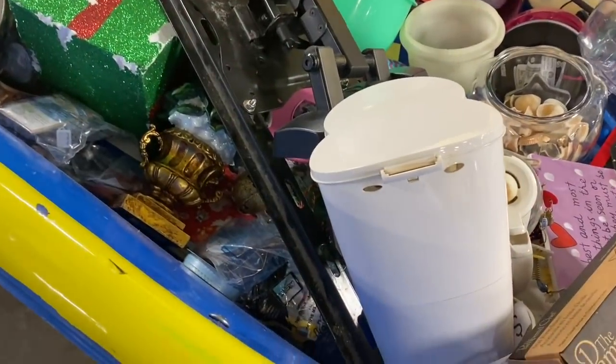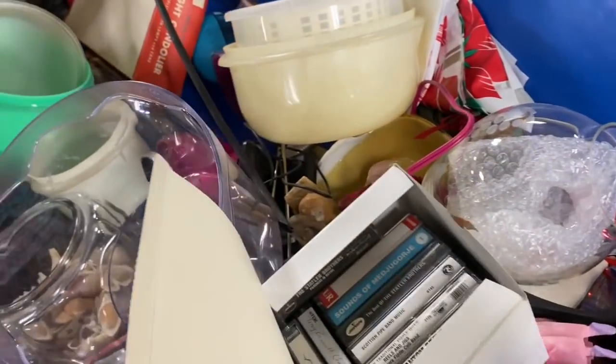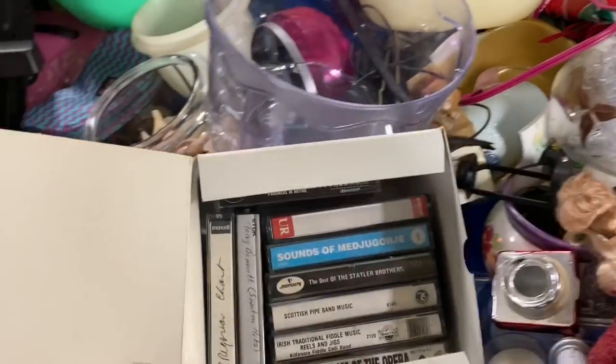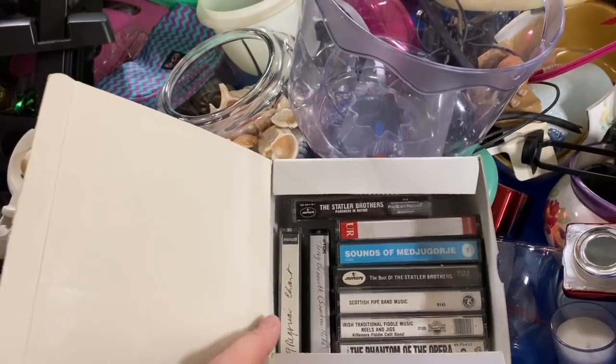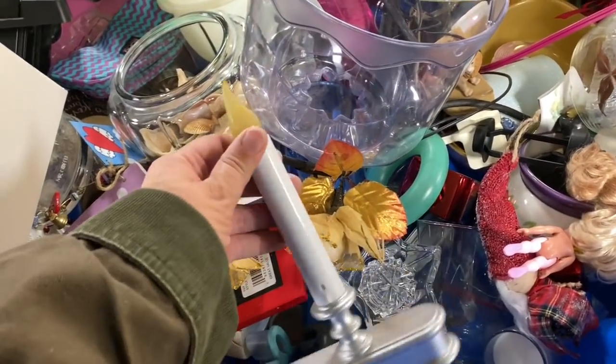My bins managers will not make deals with you on metal or glass because they get money to recycle those things. So I can usually work a deal with them if something is heavy and it's made out of wood, but not if it's made out of metal or glass.